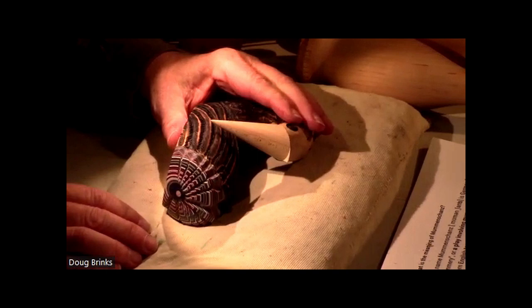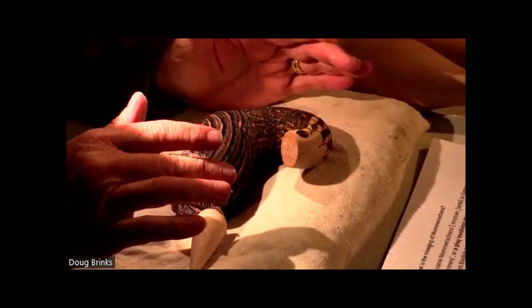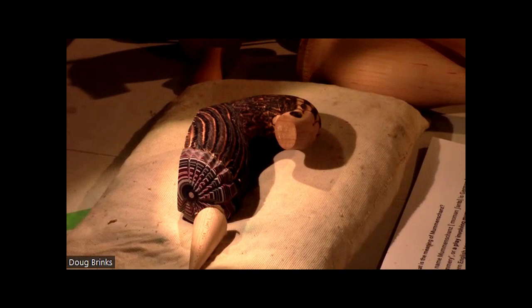Here you can see I'm starting to go wrong. The thing is breaking up now. Something else, if you're going to build a bird, you're going to find this is the hardest area to work in. And I use that tool I showed you earlier in the video.